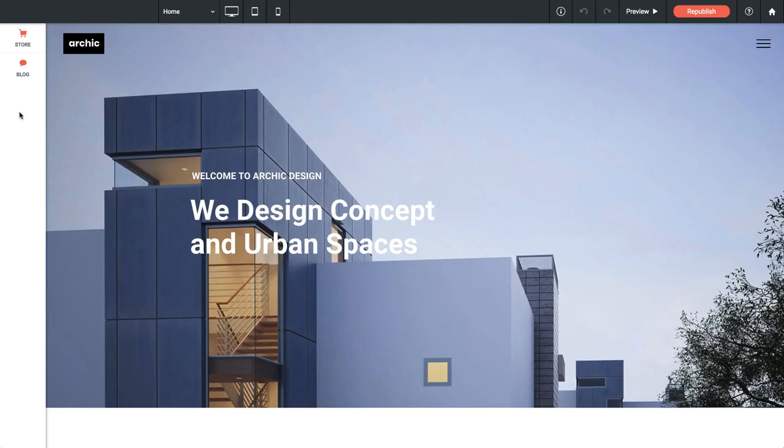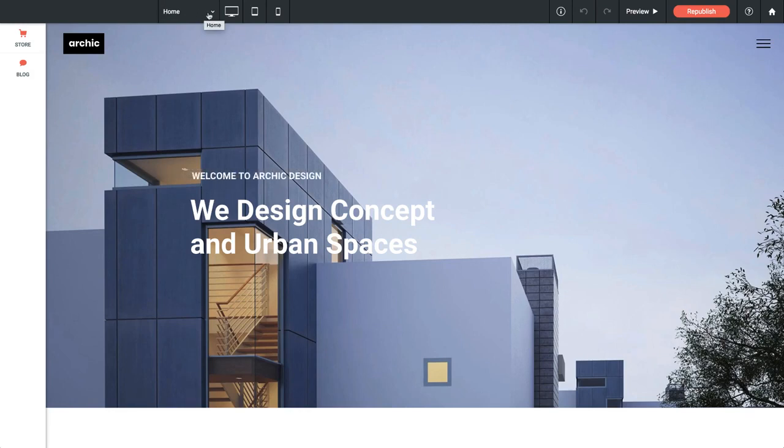On the left side, we have a variety of menus that control specific elements of your site. These options control big site-wide changes such as the creation of new pages or blog settings. On my site here, my left menu presents store and blog options, but this menu may not exist at all depending on your site settings. Along the top, we have a couple of options that you'll need to know.